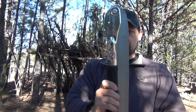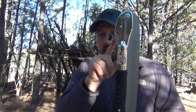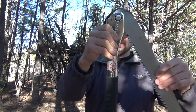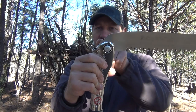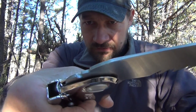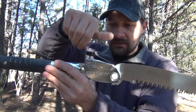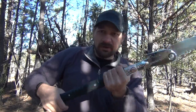You can see I need to unscrew this knob, because if I don't unscrew this knob, I will not be able to push this button down, and I need to push that button down to allow the blade to rotate. Now there's a little roll pin right here, and it fits into this little groove right here. See that? The little roll pin kind of pops into that little groove. So there's a look at that, and then I would tighten this down. This grip has a very ergonomic feel.